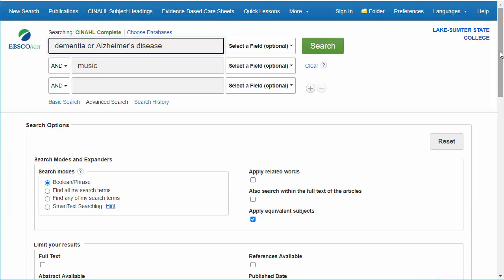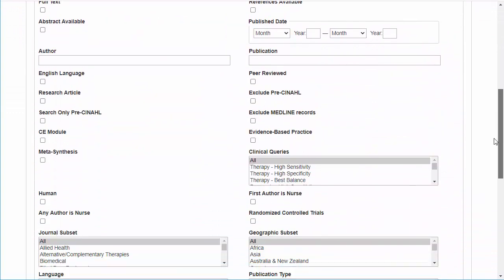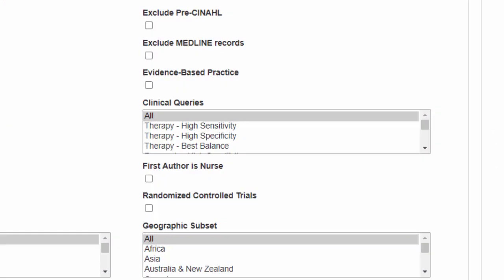One other option on the main database page is the Clinical Queries filter. Clinical Queries allow you to retrieve clinically relevant and scientifically sound results from CINAHL Complete. Select either Therapy High Specificity or Therapy Best Balance if you use the Clinical Queries limiter.